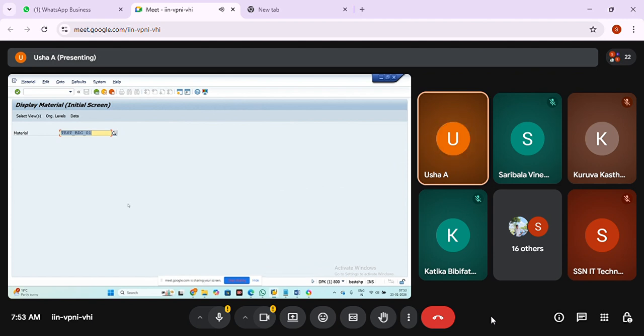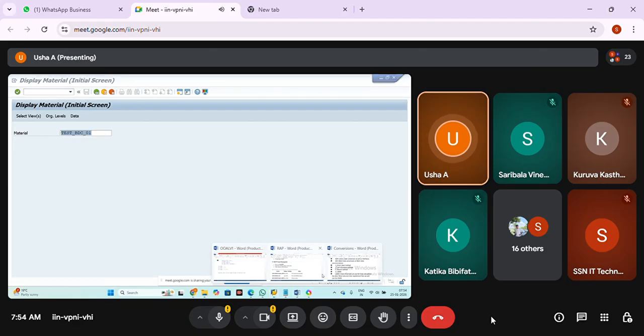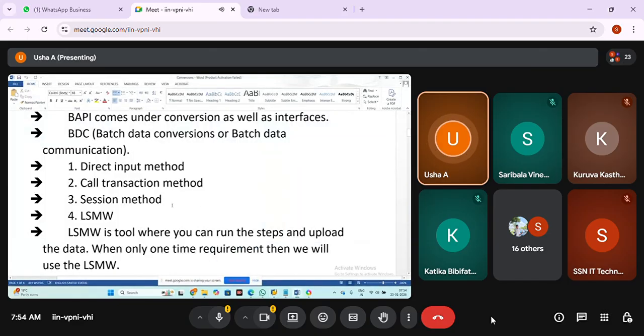How to do? So like this, the requirement comes to the functional, not to the technical. Functional is going to discuss always with the users. When the functional is discussing with the user, functional will take the decision. Okay, you want to create a material with only basic data. Fine. Is it a one time requirement or you want to do it again and again? One time requirement means these materials, you want to save it one time. So only 1 lakh materials are there. Once it is done, no more.